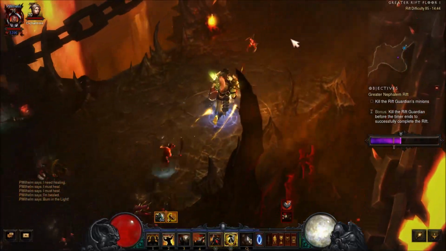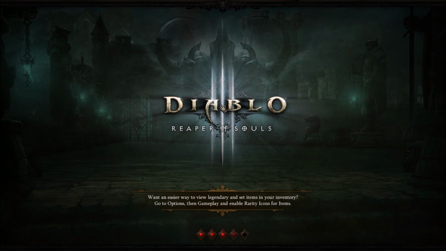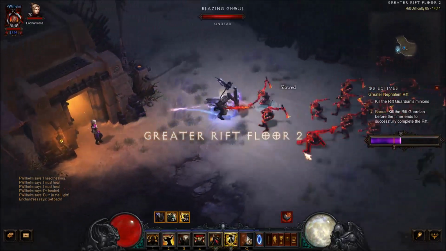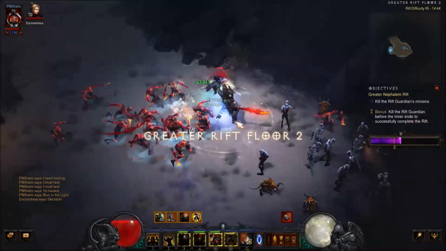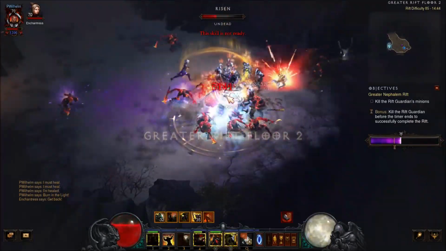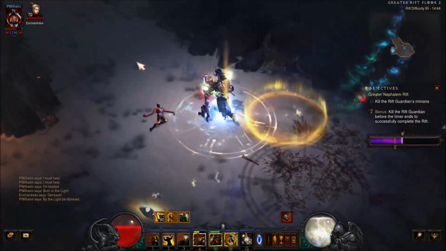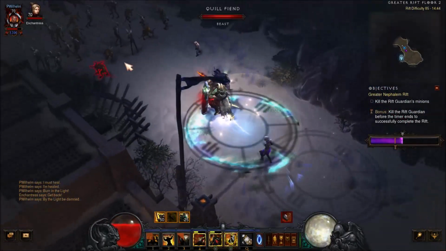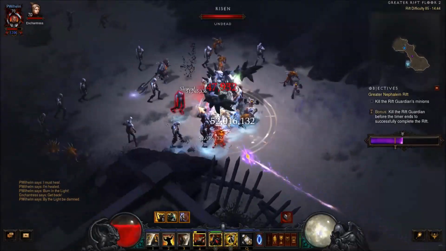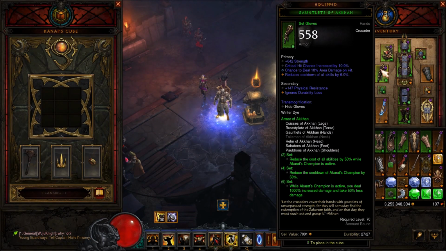So if you change two items, you have a completely different build. This Icon set is just hilarious. Everything has to do with the Icon set. So what you want to do in Season 12 is search for the Icon set. That's what you want to do. But let's get back to this video and let's talk about what you need. If you also want to clear a Great Rift 109, then use this build.